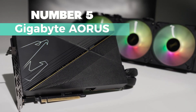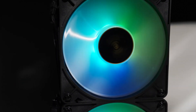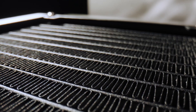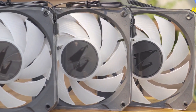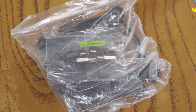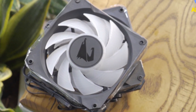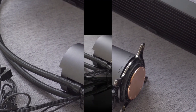Number 5: Gigabyte Aorus — my pick for the CPU cooler with best RGB integration. This one's from the renowned brand Gigabyte, packing a 360mm radiator. Keeping things cool with water cooling, it's compatible with radiators. The noise level is around 37.6 decibels, and it hits a maximum rotational speed of 2500 RPM. A high-performance pump efficiently dissipates heat from high-end CPUs. Plus, there's a unique 60 by 60 millimeter circular full-color LCD supporting video playback and custom text. You can tweak the screen orientation, rotating it a cool 330 degrees.